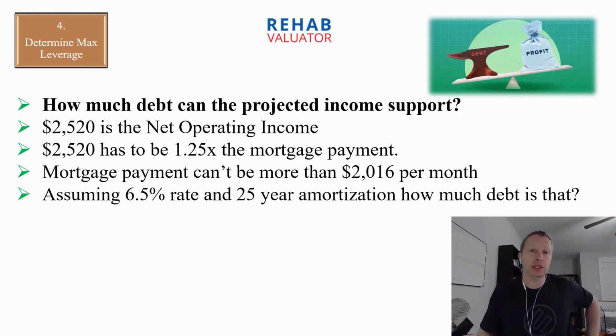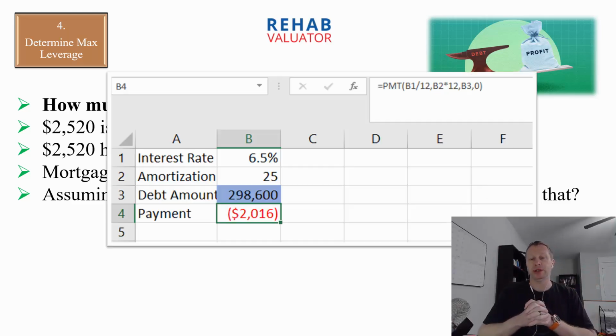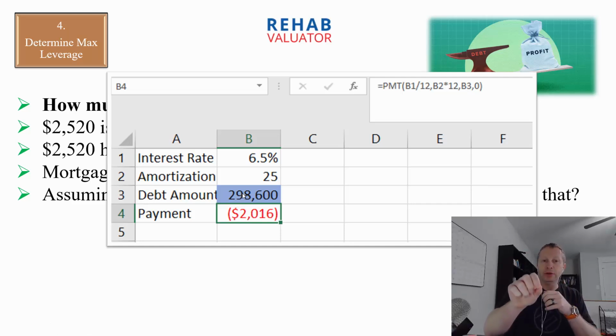So from here, having these assumptions and this information, how can we figure out the maximum debt amount? Well, it's very simple. Build a spreadsheet just like this. You can do this using a financial calculator, but you can also just do this in Excel or Google Sheets, and I'm giving you the formula, right? Build something that looks like this. The formula for the payment is right here. And then in the blue cell, you input the debt amount until you reach a payment of $2,016. Anybody can do this in Excel, right? The maximum debt amount that will result in a payment no more than $2,016 per month is $298,600.